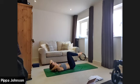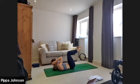So legs start at 90, lift the head and shoulders up as the up level of it. If it's too much, then keep the head to the floor, okay? No strain through the neck. Take a big breath in at center. So slow breaths. As you exhale, bring the elbows towards your left knee and straighten the right heel towards the ceiling, pulling the belly down.